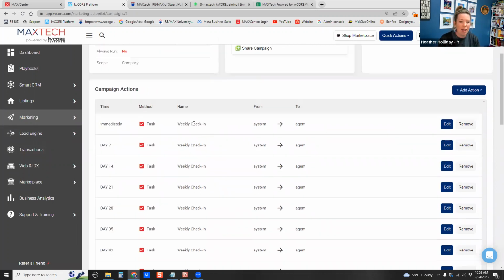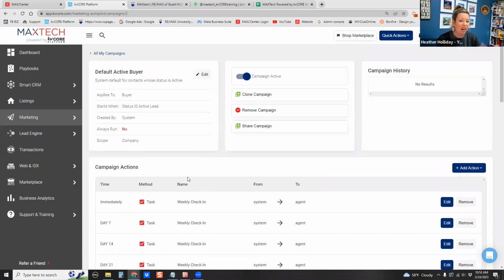Maybe one of the emails may have something about getting pre-qualified or something like that. Maybe I want to add in a couple lenders in that email. So I can edit that, add a couple lenders so that they have a call to action. I wouldn't ever put just one, but I would put in a couple options for them to be able to call or email, or the links for that lender's information. So there's a lot of different things. We can change anything because you can share it, we can remove it, we can clone it, all that kind of fun stuff.